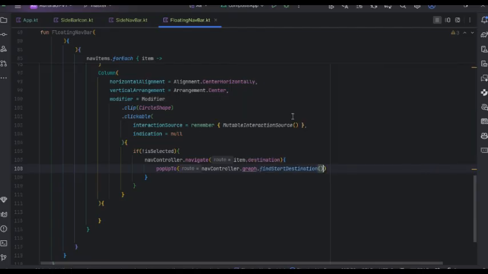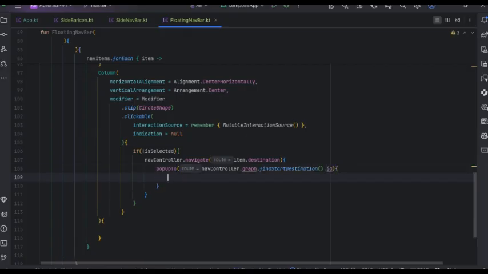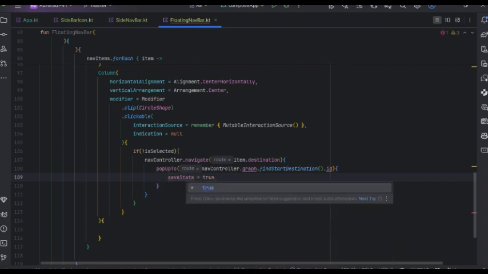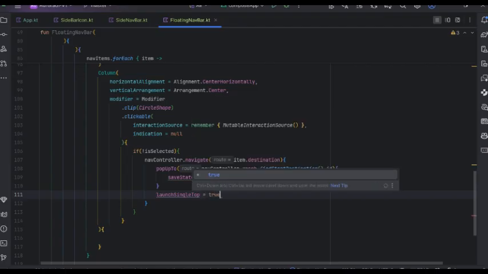So we shall find the destination.id, then inside that we shall have to pass in the save state equaling to true. Save state equaling to true, and it should save the state. Then, okay, after that we shall then launch a single top. Now restore state to true.